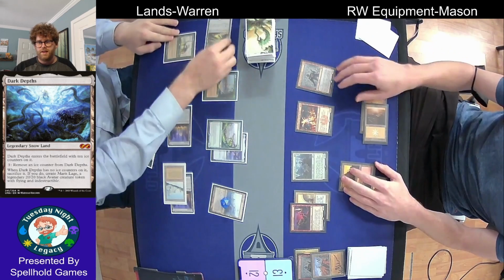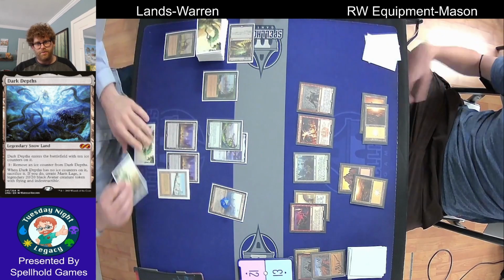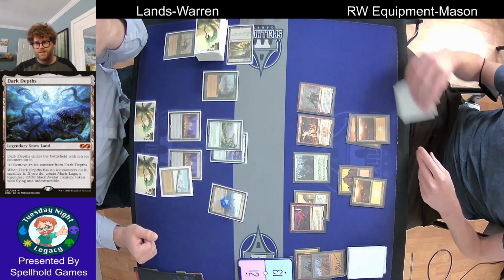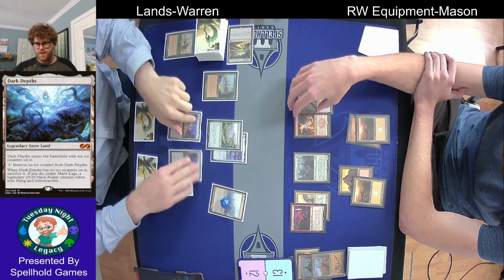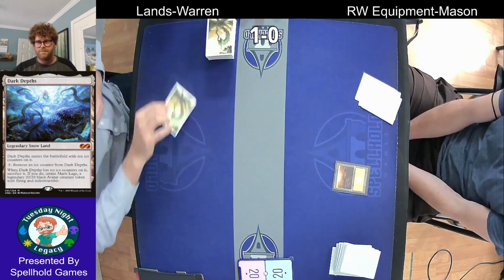Seeing another Cemetery Gatekeeper come down, exiling the Maze of Ith. That Land Tax back in effect, but I don't think it's going to matter anymore. As, unless Mason has a Swords to Plowshares in hand, this is going to be game over here. None of these boys have flying. And that's a concede for Mason, and we are on to game 2.